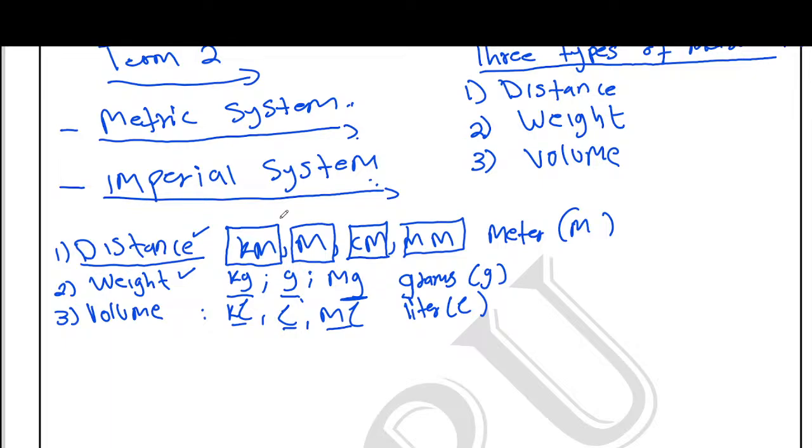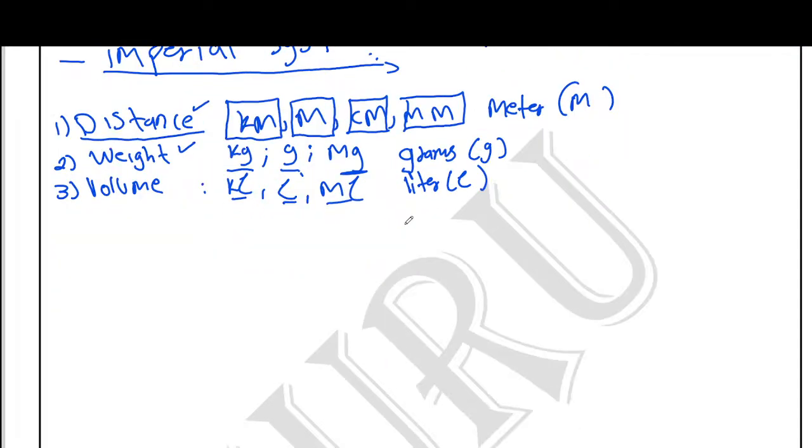Okay, those are not really important, but remember they can ask you in the exam how to convert from miles to kilometers or kilometers to miles. That is possible because those two are both within distance. I'm going to show you how to work with them. All right, so now I want us to start with distance. In the metric system, we are going to use this special table.